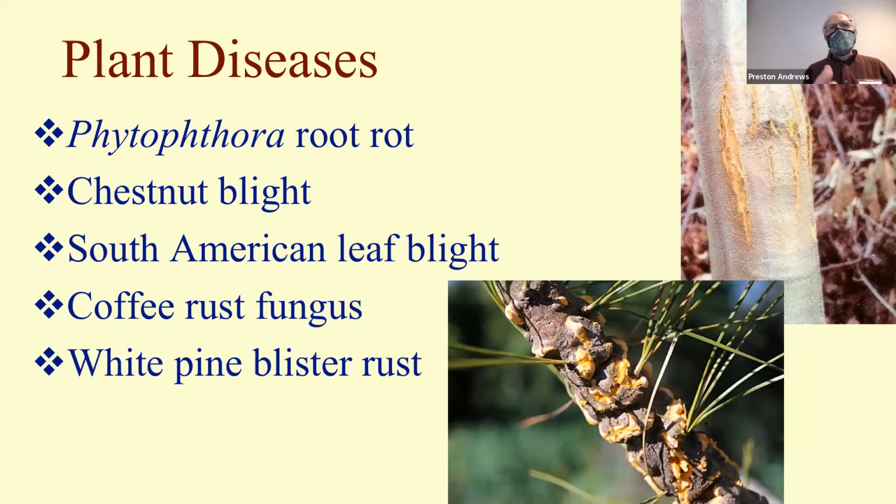But the one that's closest to us is the white pine blister rust. And this came in 1910 in a shipment of eastern white pines from France to British Columbia in Wardian cases. And then the rust spread around the Pacific Northwest, and we have it killing our five-needle pines here, the western white pine and the whitebark pine. So again, transported in Wardian cases.